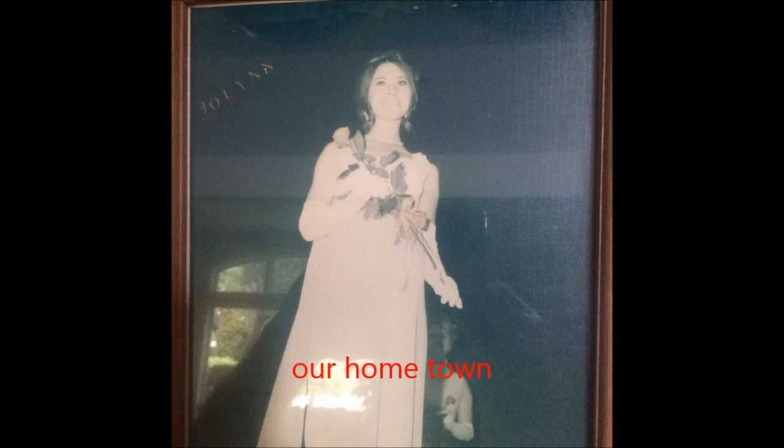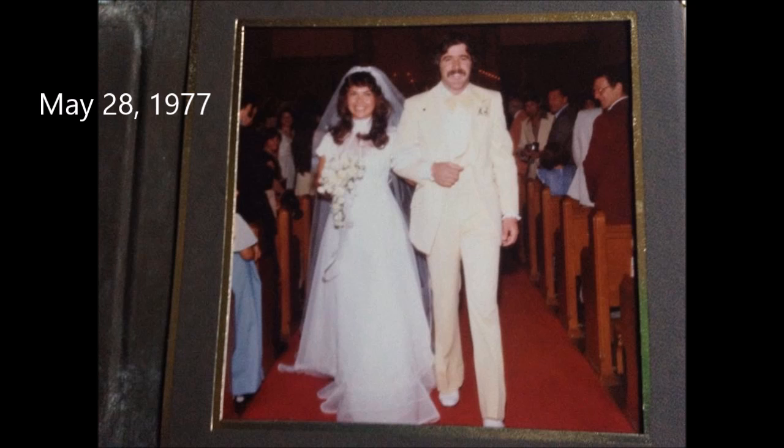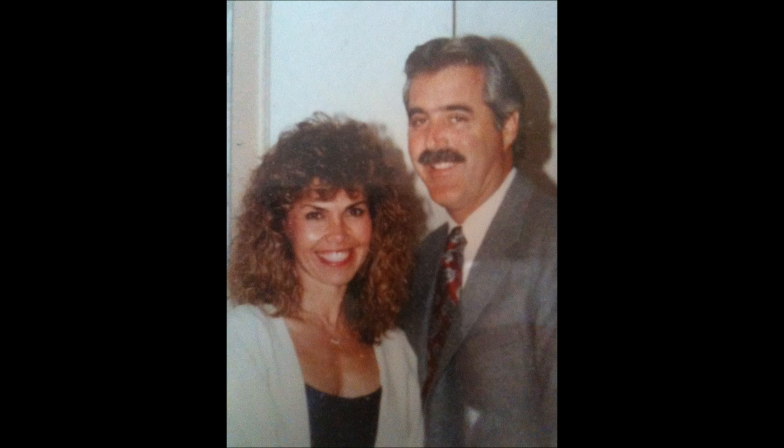And we've been together since 1970 and got married in '77. There's a little college photo, that era. Somewhere in, let's see, May 28th, 1977, we got married. There's me in my yellow tux. And then there's our 20-year high school reunion picture.